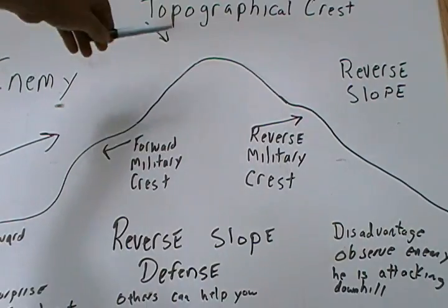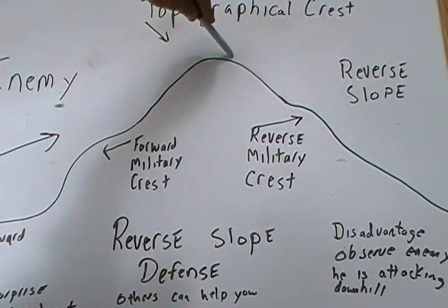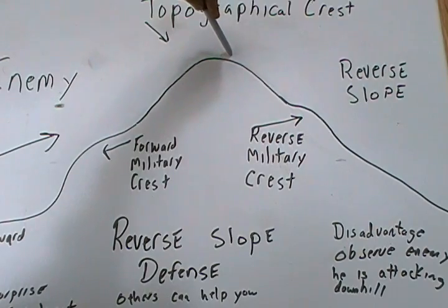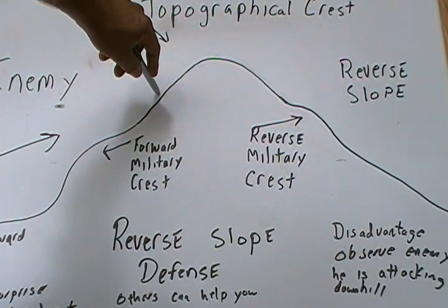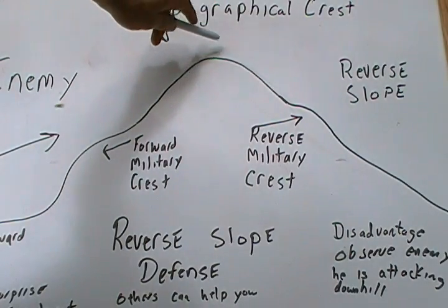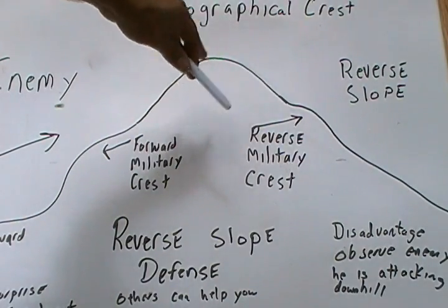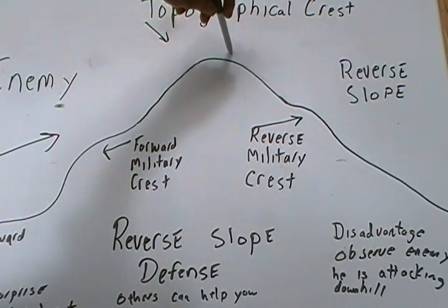Huge advantage here, because when he crests that, he's engaged. He has to make quick decisions. So if he comes forward, he's still being engaged, or he might stall. Some units might retreat back because there are too many rounds coming into them, and other units might go forward. So now we have some confusion. They're not committing everything they have in one final push to overtake you. So that's a huge advantage to the defense, because they're only dealing with part of the enemy.